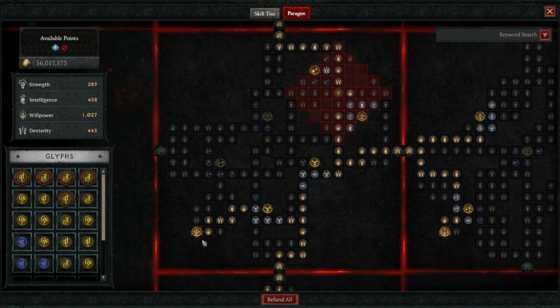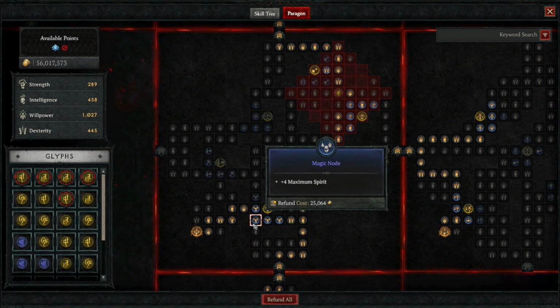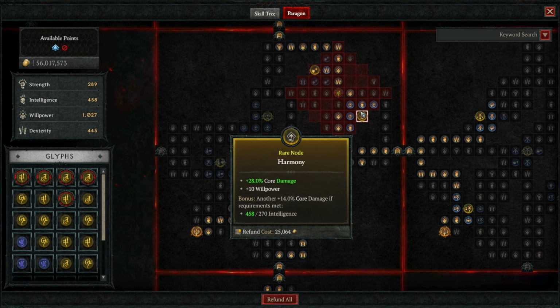The next board is gonna be Ancestral Guidance. I am taking the legendary node here. You're gonna grab all the plus spirit on kill and max spirit. You're gonna go to the right, you're gonna get more max spirit and life. And then I go up and get Harmony for extra core skill damage.